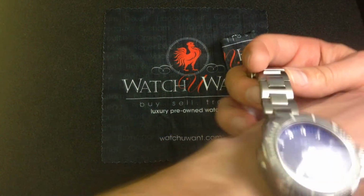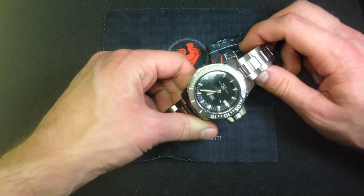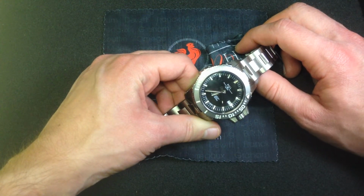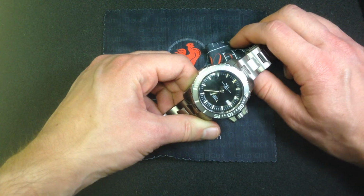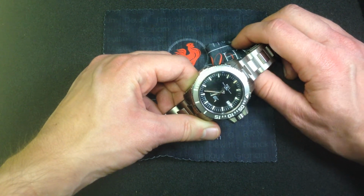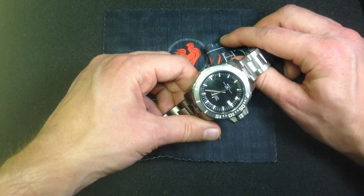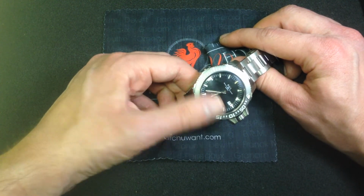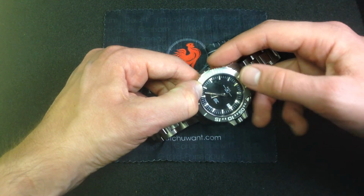Now, speaking of bomber, this thing has a 10,000 foot, yes, 10,000 foot depth rating. So no, you're not going to drown it in the pool. More than that, it has a lot of high-tech dive technology that helps it to live up to its name, Engineer Hydrocarbon. If you're out there prospecting for oil at the bottom of the ocean, you might want to have tritium radioactive tracers inset in the dial. And that's what this watch has.